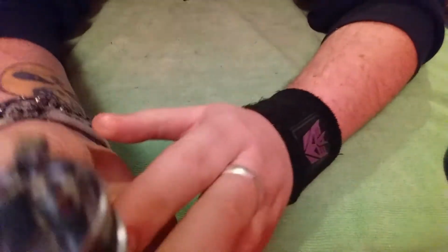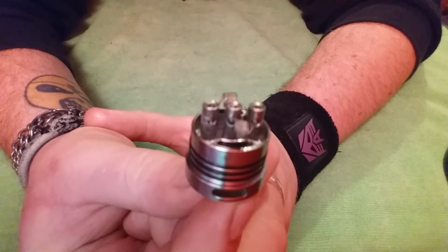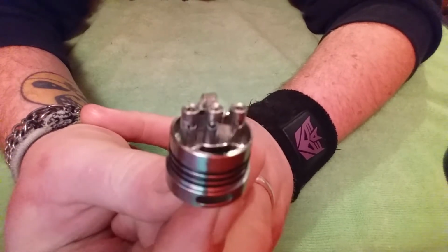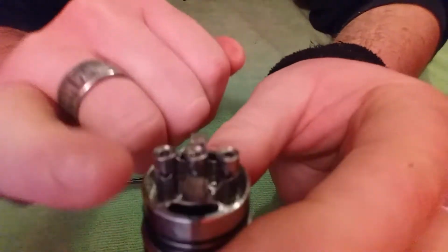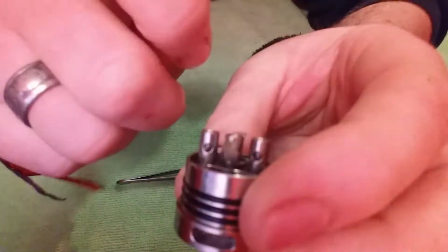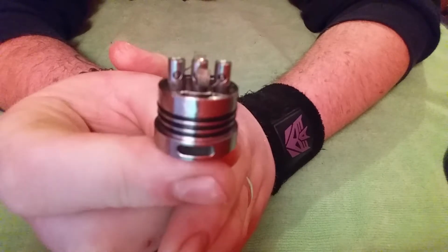And one thing I had to learn was not to over drip, because I'm definitely an over dripper, and I end up with juice all over mods and clothes and everything, so I've always got to carry a tissue with me and wipe it off. So yeah, this definitely teaches you not to over drip, because if you over drip, you get juice down into your airflow, and then yeah, it just leaks out the bottom. Like I said, for about 2 or 3 hours, I was like drip, drip, drip. I was like, oh, we're leaking away. So yeah, I definitely learned quickly not to over drip.